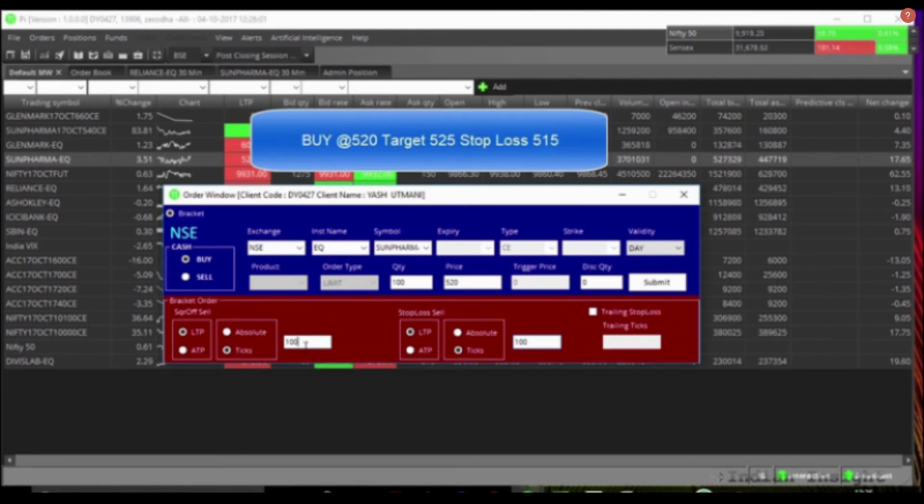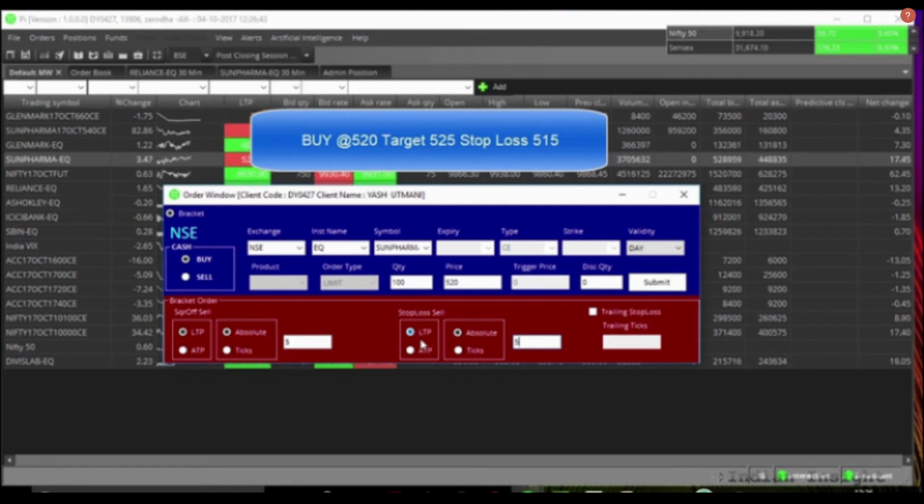Now I find it easier for me to just directly enter the number of points, where basically I don't want to do the math of multiplying the number of points to the number of ticks. So I usually directly enter the number of points here. So in case of target price, I write 5 points here, and again in case of stop loss also, I place 5 points here. Now apart from this, there is another parameter that you can select for your stop loss and take profit price.